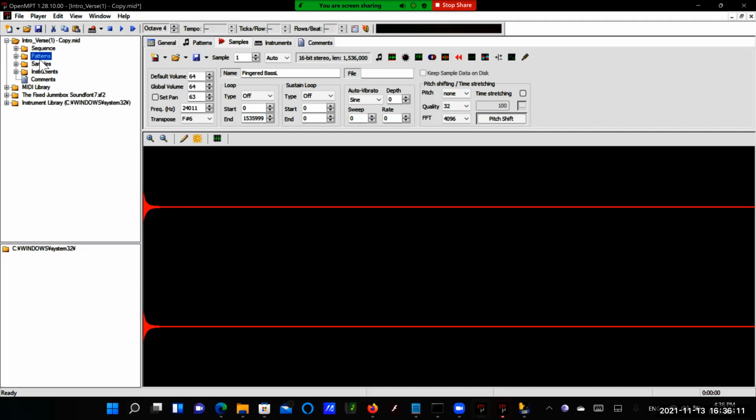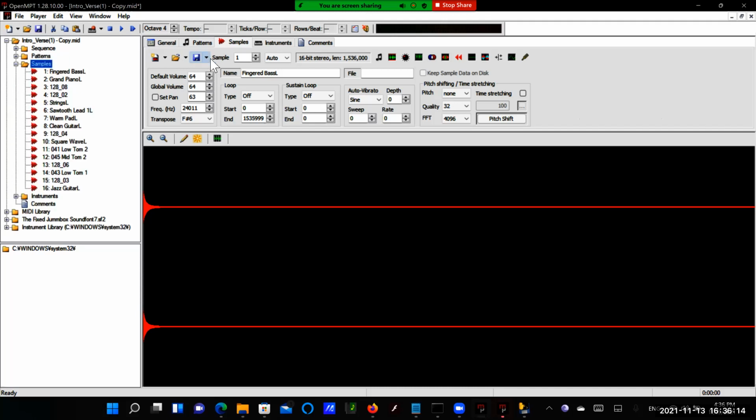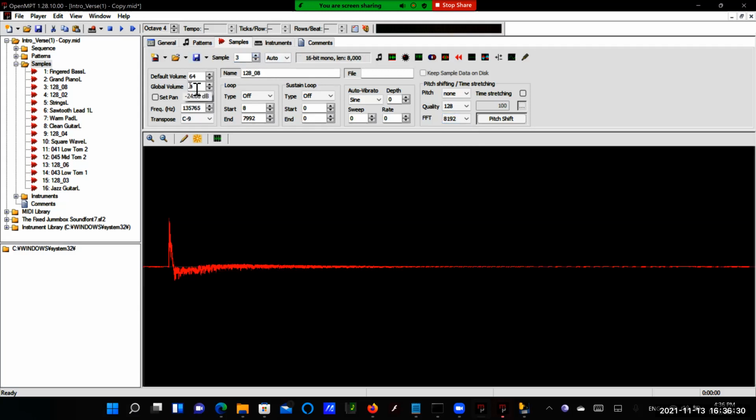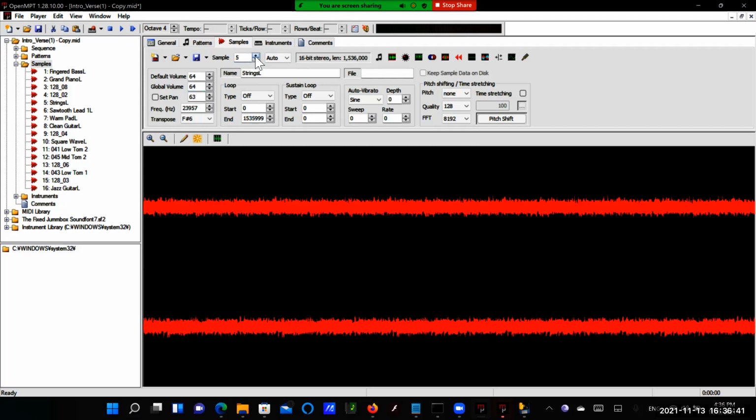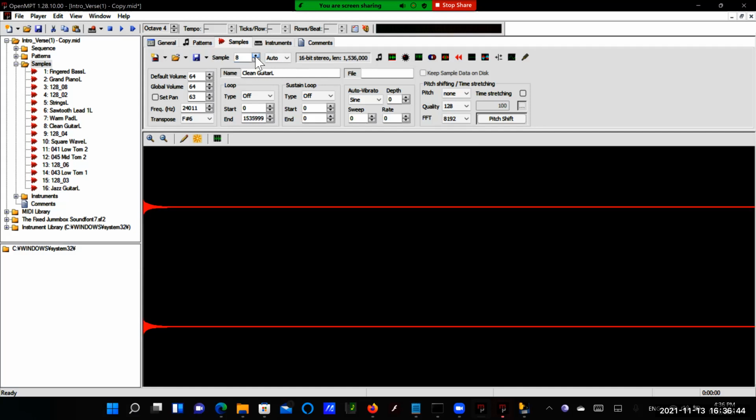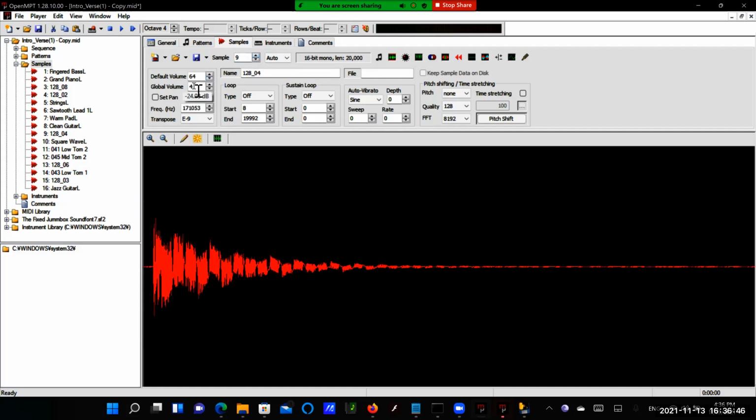Open up the sample section. The fingered bass on that is already good, but for OCD purposes, let's just set it to this, and then this. Now, for this 16 sample song, since we're using the Jummbox sound font here, and it also applies to 88 Pro by the way, you need to max the volume on these drum patches because of a bug. If you use a version of OpenMPT newer than this, they'll either not import at all or the stereo samples won't work. So you have to be very, very careful here.